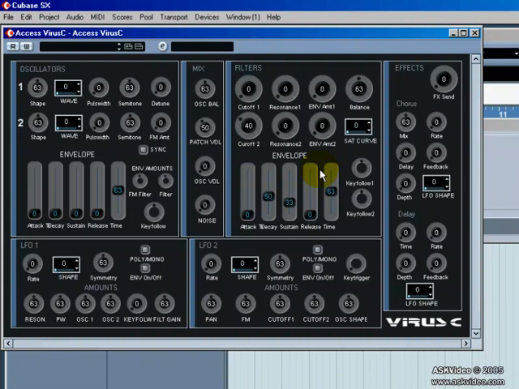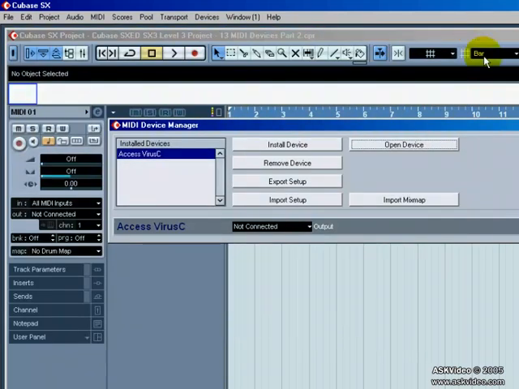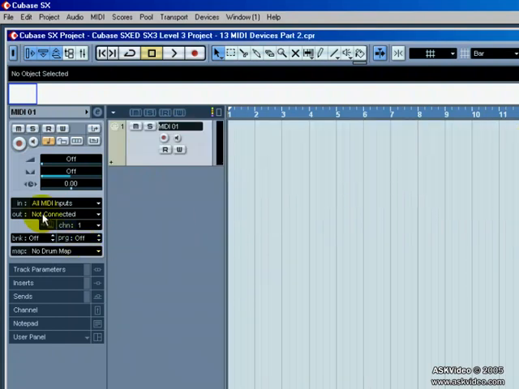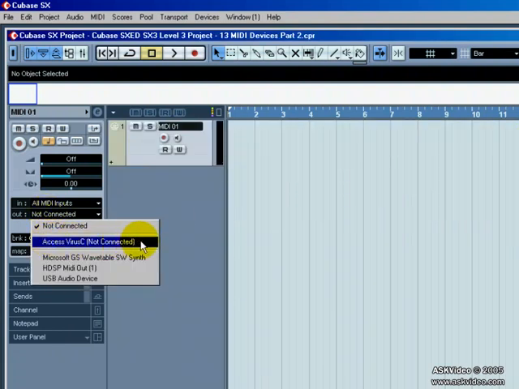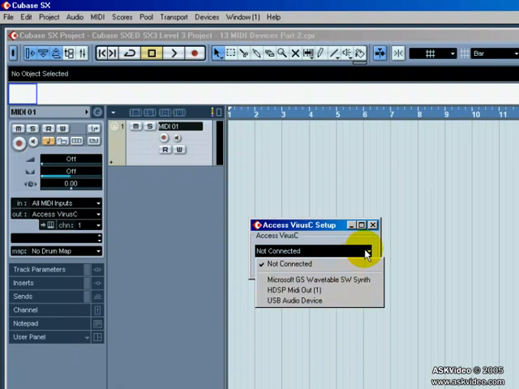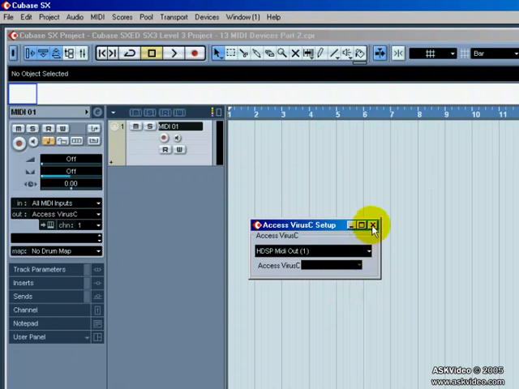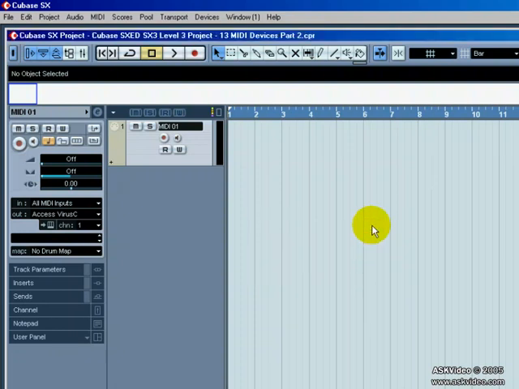Close all this up and choose Access Virus C in the MIDI output. If it's not connected to a MIDI output, connect it now. Now you can click the Open Device button and control the Access Virus from this window. Nice, huh?